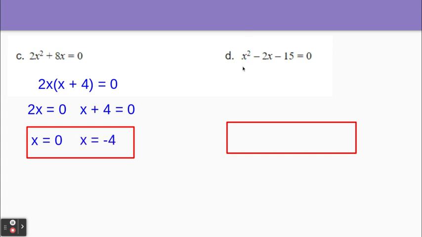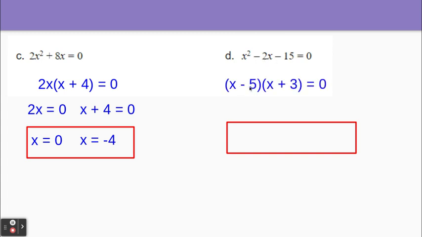Subtract 4. Now this one, if you look, they do not have anything in common, so be careful. This is a trinomial, so your A is 1, your B is negative 2, and C is negative 15. So you need to draw yourself an X, put negative 15 on top, put the negative 2 on the bottom, and let's brainstorm some numbers. So you want to think, what numbers multiply to give you 15? And because it's a negative, I know they have to be opposite, so I need one positive, one negative, and they cancel away to give me 2. So 3 and 5 are great numbers.